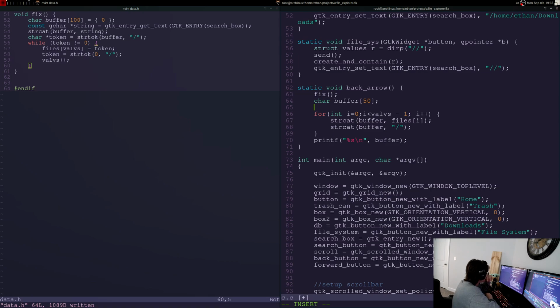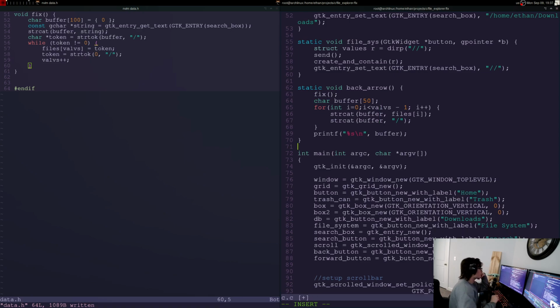I don't get it because buffer's in memory, right? So why is it still doing this? Because after the function it's still in memory.